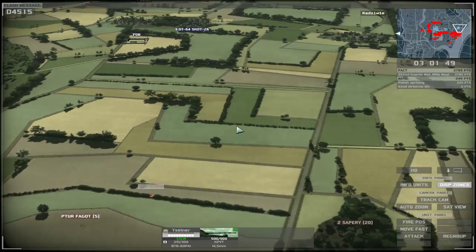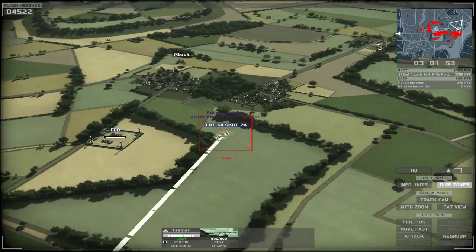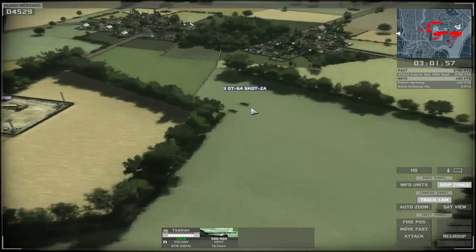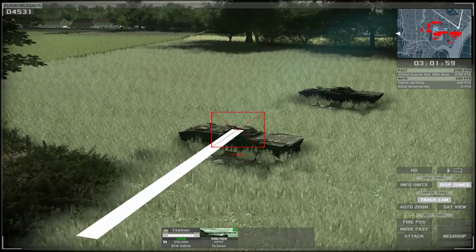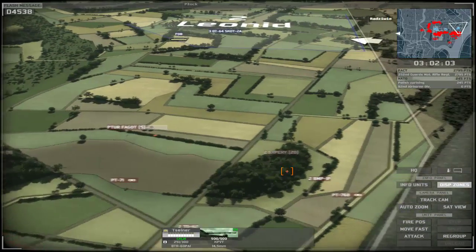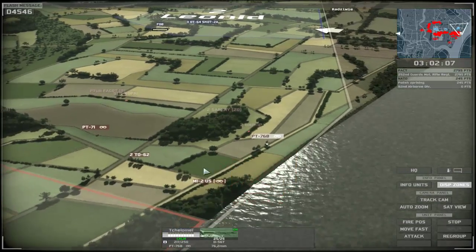Okay, no contacts whatsoever. But we do see the Scot 2As. Scot 2As are your APCs with two heavy machine guns, and that's about it. They're just your APCs. Nothing special, but they're Polish, so that means they have to die. They will die immediately. And let's get closer, guys. Let's get closer. Thank you very much.